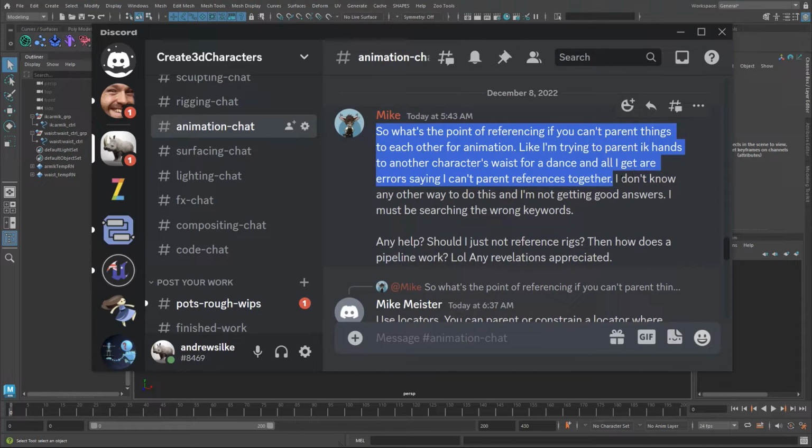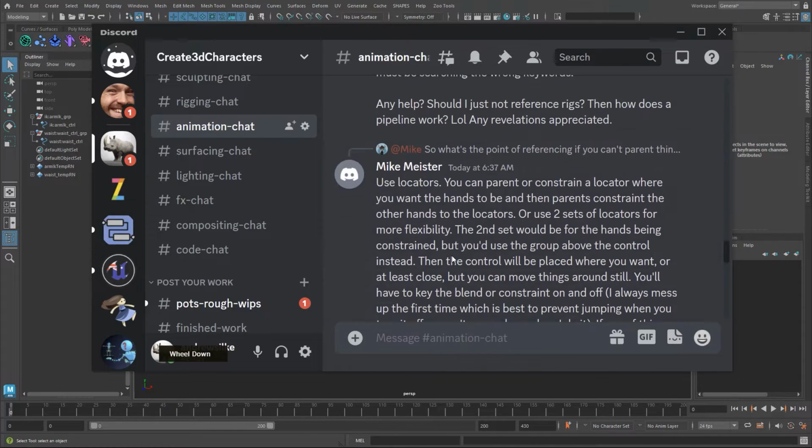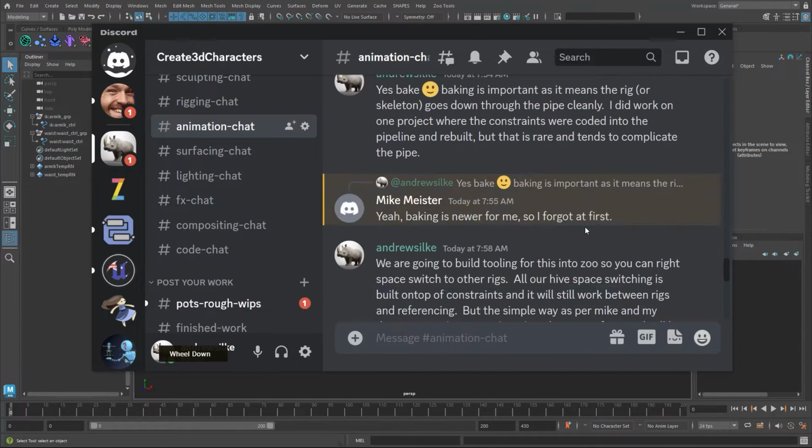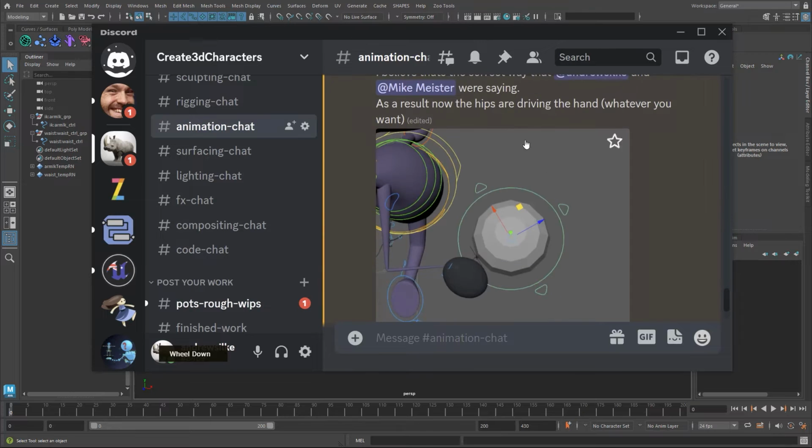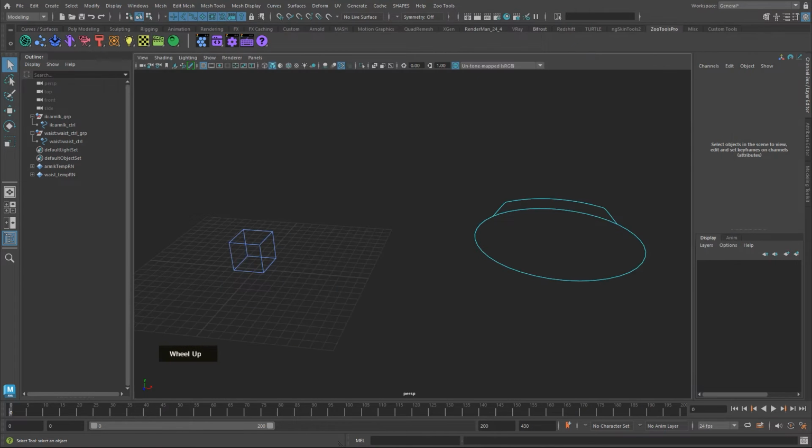Mike is getting a little bit frustrated because it does add some complexity, but it's good on the whole, so everyone does it. So this is a very legitimate question from Mike here. And Mike Meister, another Mike, answered that very well. And then we got Unknown Hayes down here, who did a great job with GIFs and stuff too. Now I'm making these videos, so let's get straight into it and explain how to do this.